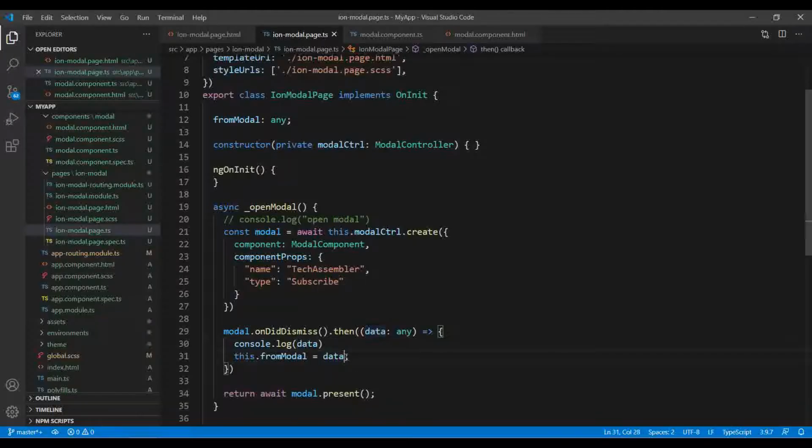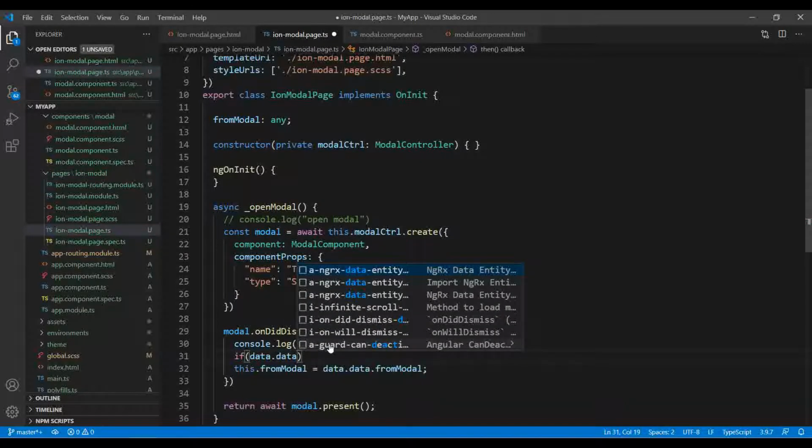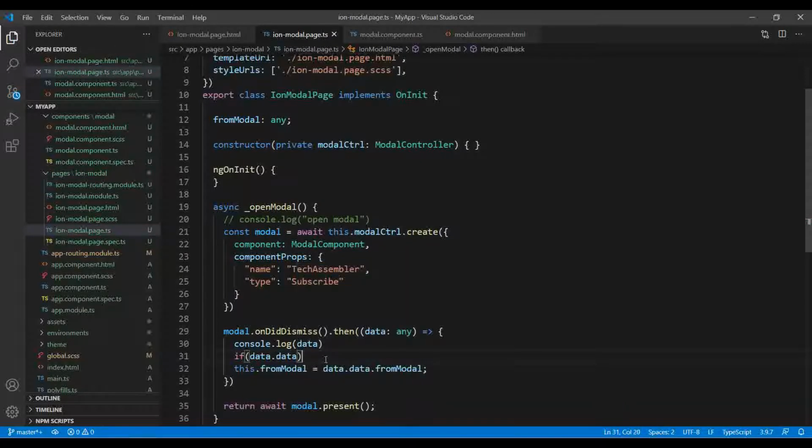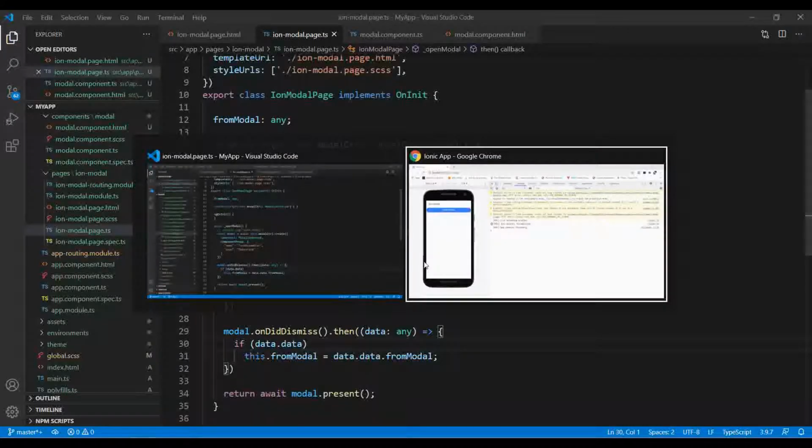So I need to specify over here data.data.fromModal. I will specify one more condition over here, that is ngIf data.data. Whenever data.data is empty, it will not assign the data to my fromModal variable. And now let's see.